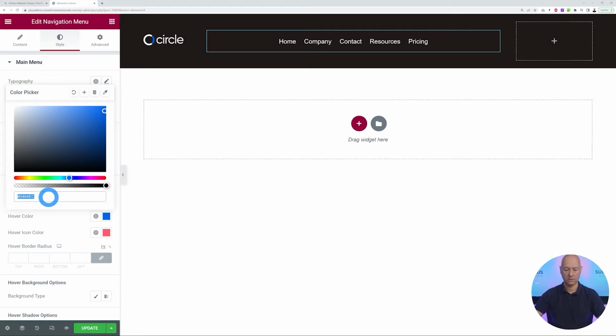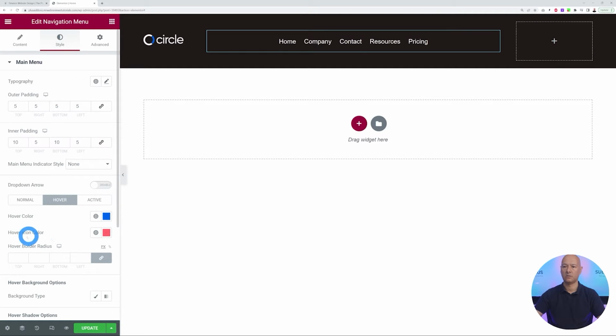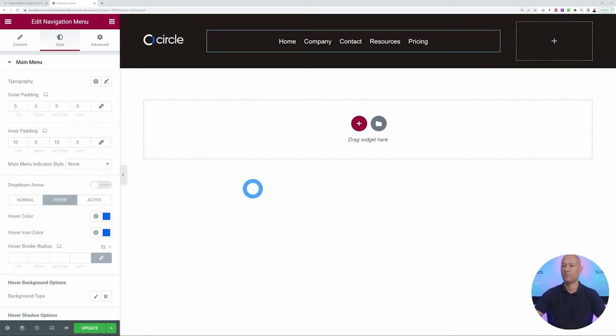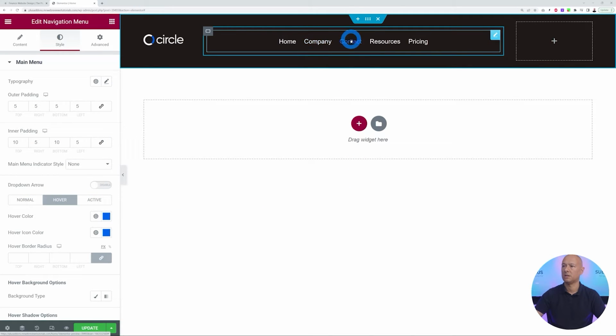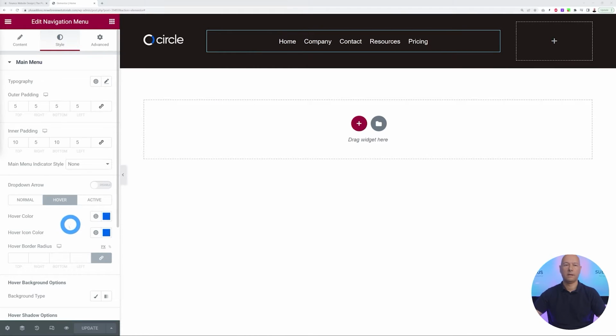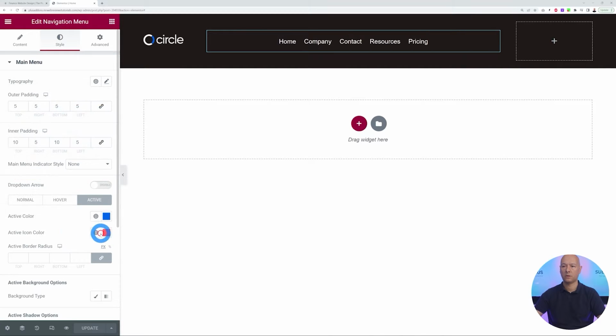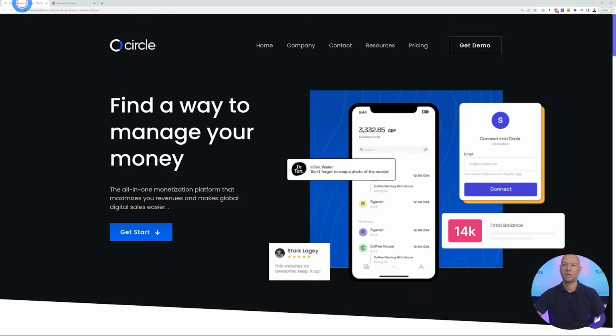So now we copy this, Control C, and we're going to add this to the icon color as well. Okay. There you go. And now we have blue. So if you hover on top, as you can see now, this is matching our logo colors, which is perfect. And then we can do the same in active mode as well. So let's go and change this to our blue color for both of these options. There you go. So now let's go back to our layout.